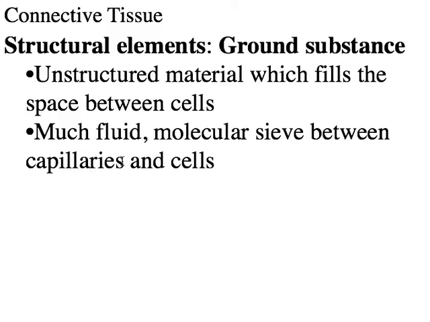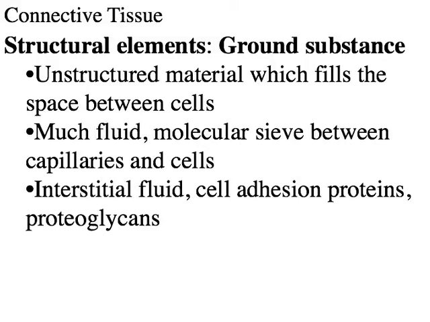Capillaries bring blood to a region, which means they bring oxygen and nutrients into a region. And then they also remove waste products and carbon dioxide from the region as well. And the deal with connective tissue is that oftentimes there is so much unstructured material that it's hard for the living cells to have access to all of the stuff that blood brings. So one of the main roles of ground substance is to carry that stuff from the blood to the cells and back.